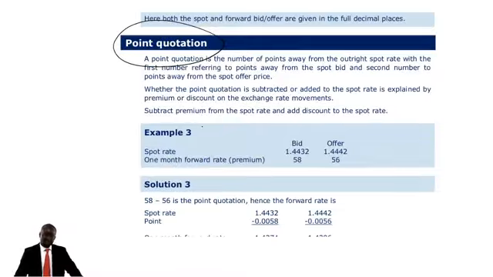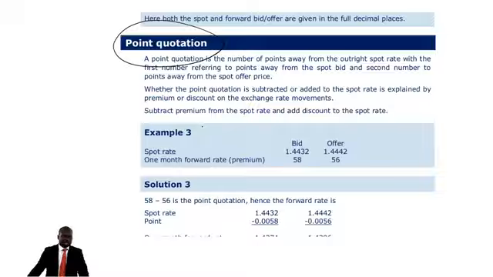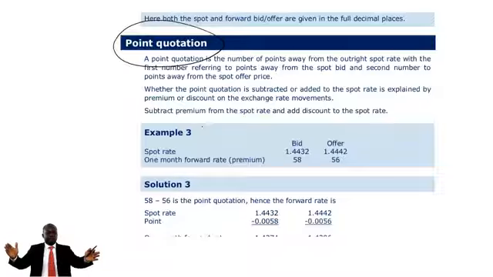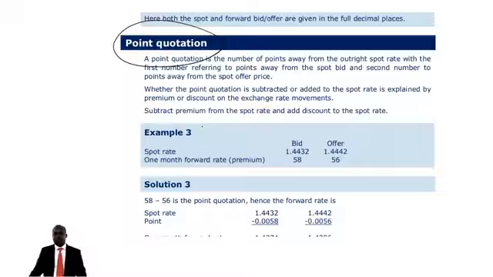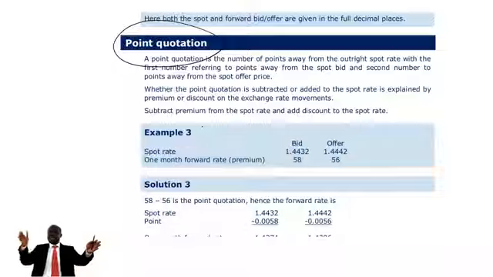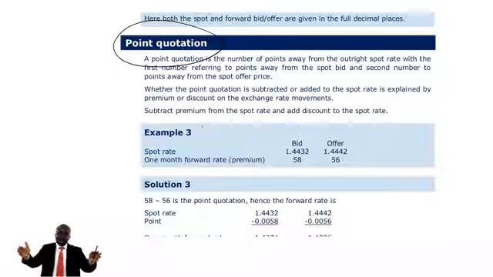Okay, first, what is a forward rate as a point quotation? The forward rate as a point quotation is a deviation from the spot rate. In other words, when they give you the forward rate as a point, it means the examiner had found the difference between the spot rate and the outright forward rate. That difference is what is given to you as the point. So when they give me the point, they have found the difference between the spot and the forward outright.